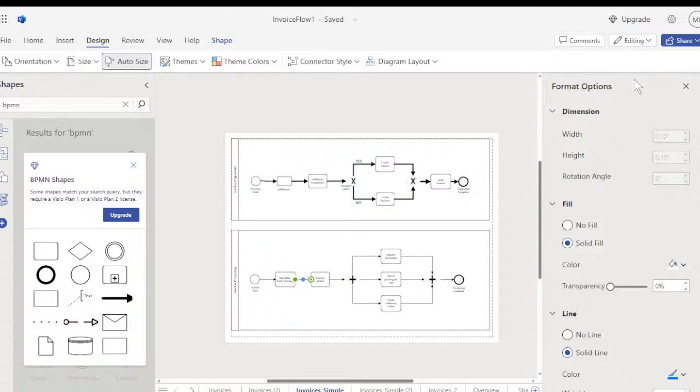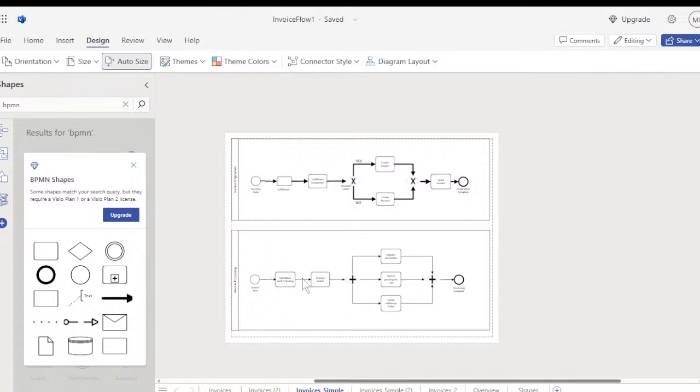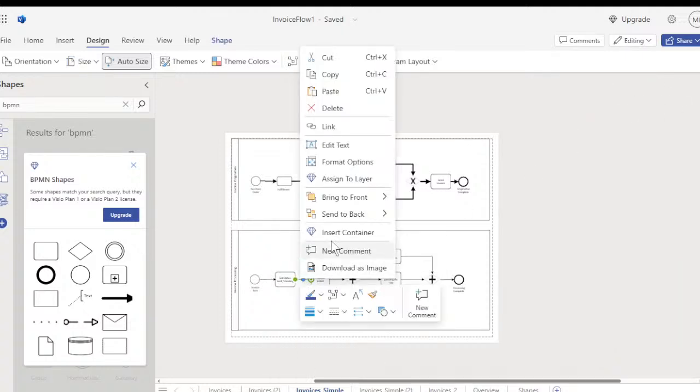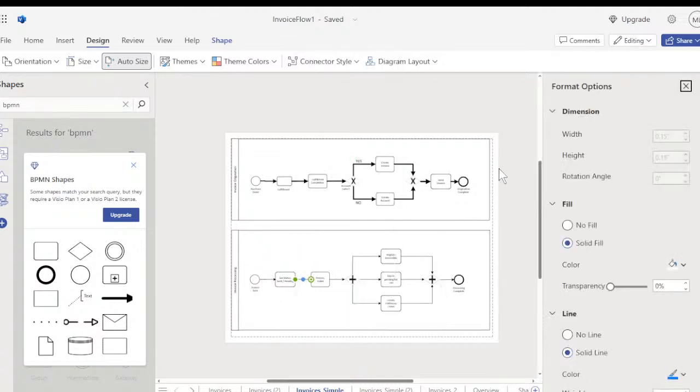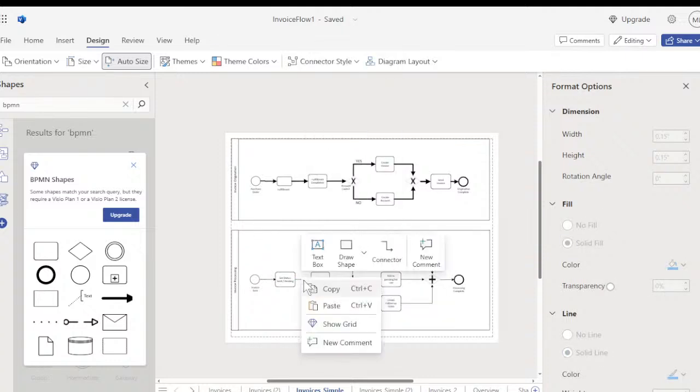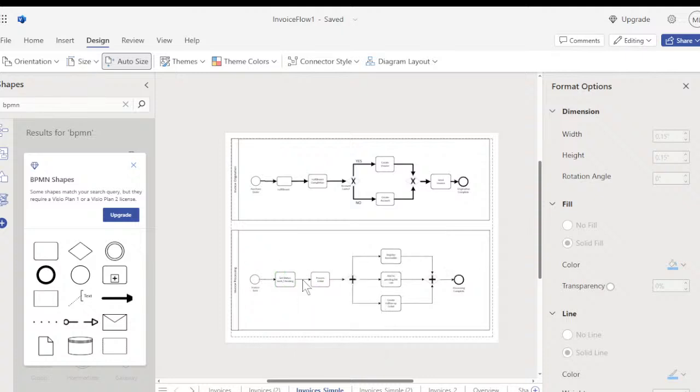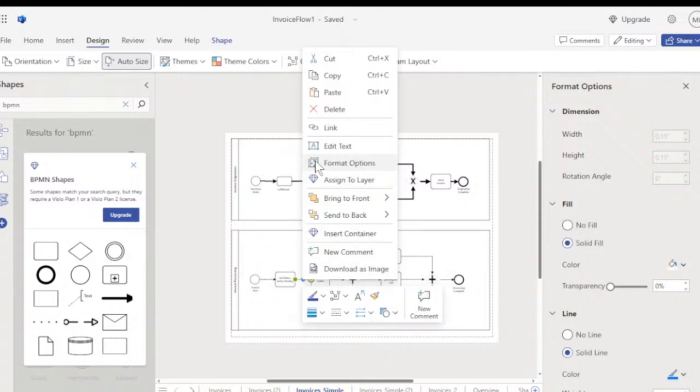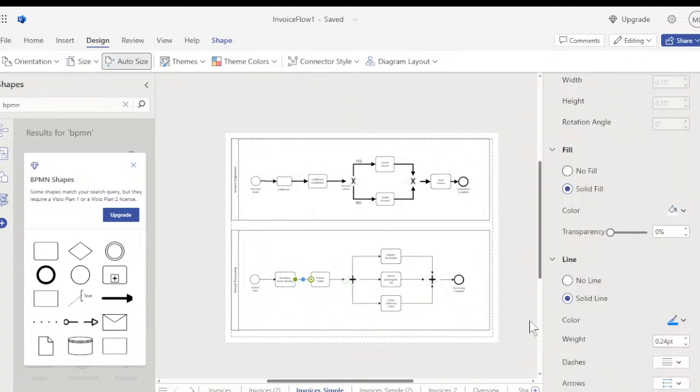You click on it, get your format options over here. If you can't find your format options, you right click on the shape that you're trying to change and you look around here for format options. It's the one that's got, let's see, kind of a box with a bunch of arrows in it. See, it's got a box with the arrows there. And then whatever you've got selected, you can adjust the weight of the line. You can also adjust the color of the line. Maybe we want it to be red for some reason. That's all over here in the format options.